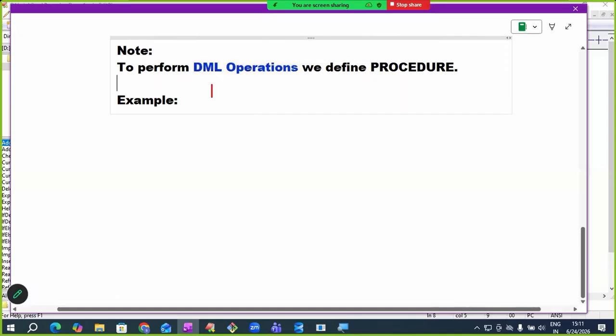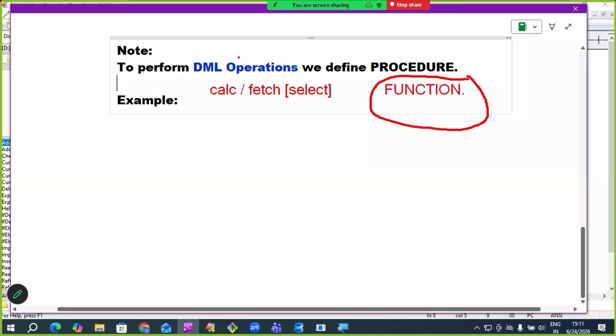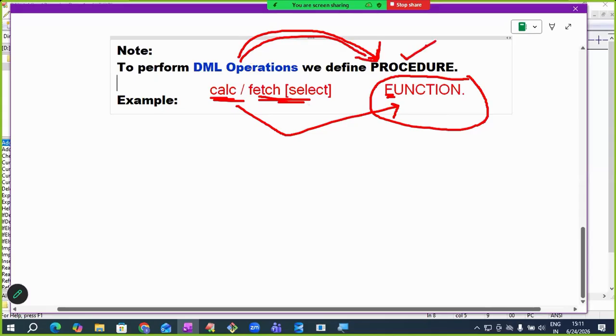To perform calculations or fetch operations, fetch operation means select operations, we define a function. You must know this one, otherwise you may make mistakes. With a function, we never perform DML. To perform DMLs, always define a procedure. When to define a function? When we want to perform calculations or fetch operations, meaning selecting data from a table. Remember this.